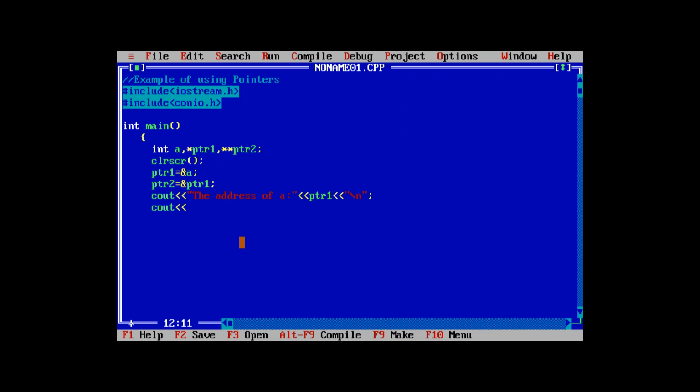Then cout the address of ptr1 is, then ptr2, this is the address that is given.